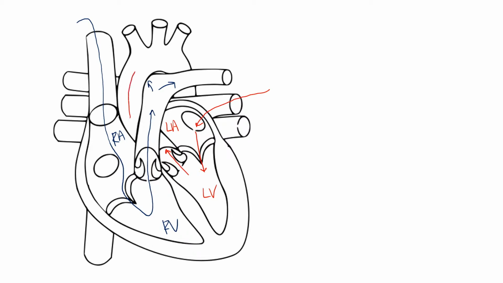And here's the aortic trunk, which then branches here to supply different areas of the body. And then it goes down into the descending aorta to supply the rest of the lower extremity of the body. So that's just a general kind of taking through of the heart.